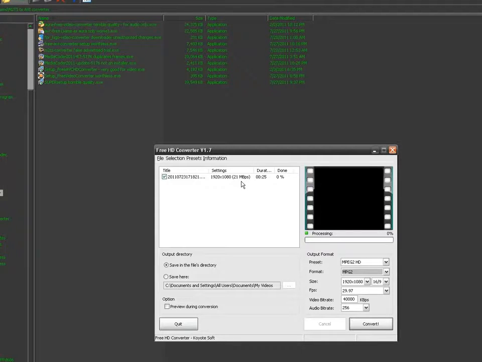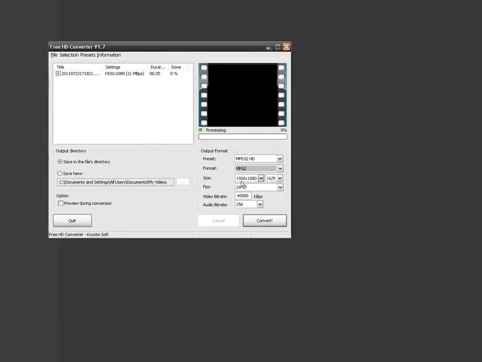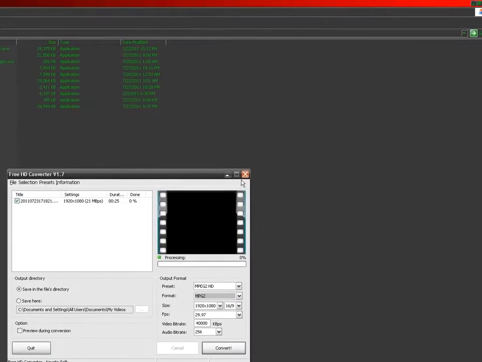It's already pretty bad there, but only 8,000 kilobits per second. That, for this kind of resolution, is downright horrible. Even at 640 by 480, 8,000 is noticeably bad for this MPEG-2.